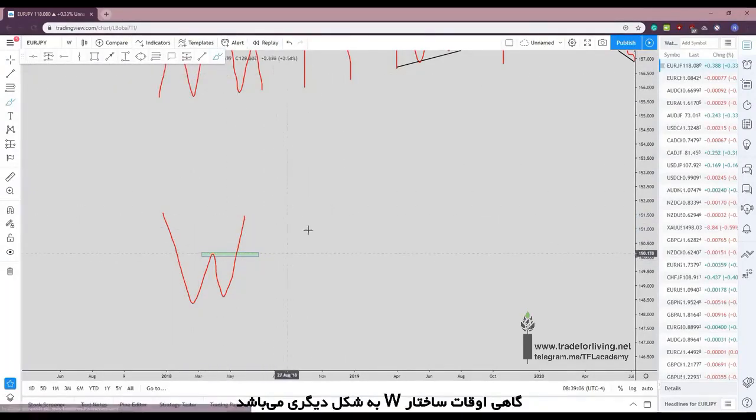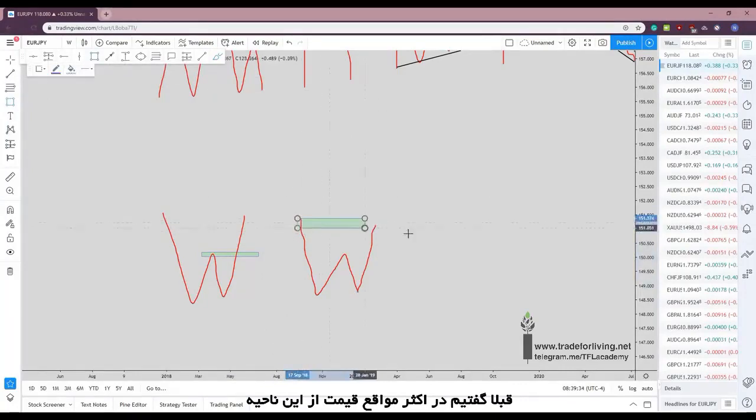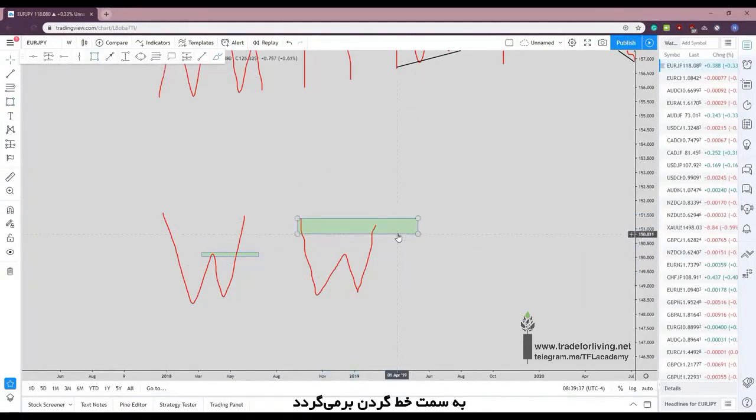Sometimes this kind of W formation, I will tell you immediately the other type of W formation. This kind of W formation has another kind of form in which it presents itself. So basically what happens is that you have the exact same push, nice W formation, either a higher low or an equal low. The market breaks the neckline, but it doesn't shift inside of this area. So we just said that most of the times the shift to the neckline will happen inside of this area. So it's kind of a reversal zone.